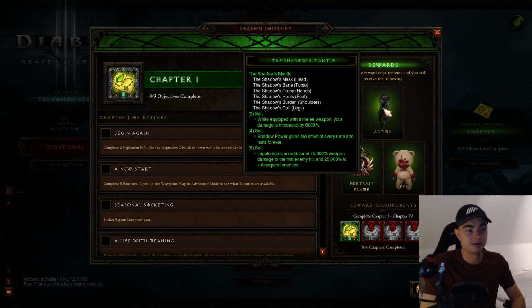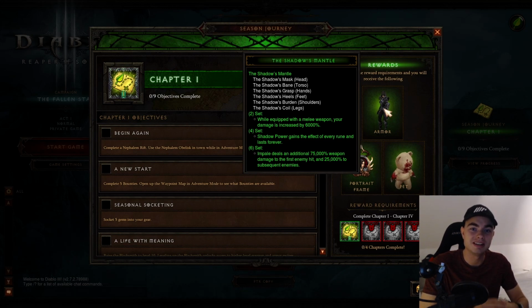Now Demon Hunter is getting the Shadow's Mantle, which is a very strong build. It's basically the Impale set, so all the Demon Hunters like myself are going to be very happy that we're getting this as a starter set. Basically the 2 set makes it so when you have a melee weapon equipped, you do 6,000% increased damage. This is insane for a 2 set. So basically you just want to craft and upgrade a level 70 dagger straight away and try to get the Impale, and you'll be doing like Torment 4 just straight away from the 2 set alone. This is by far one of the strongest starter sets there is in this game.